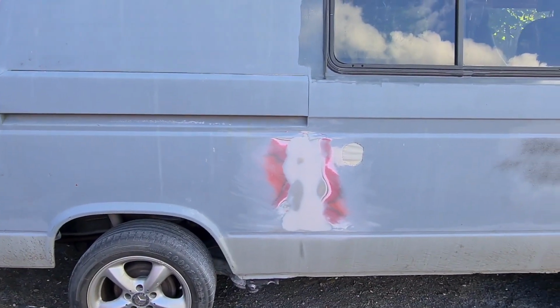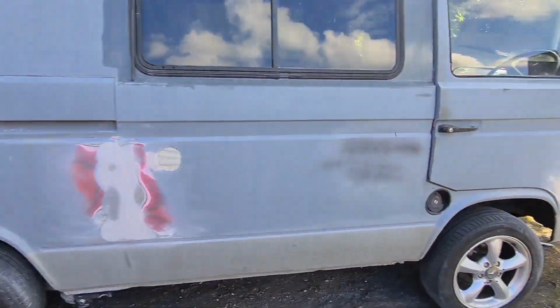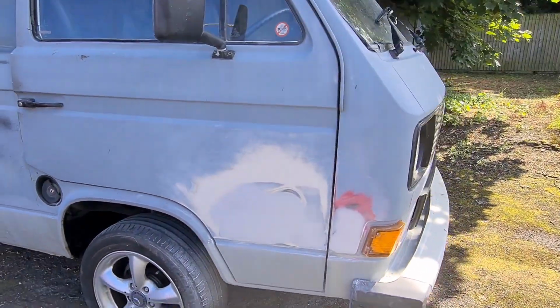Right then guys, that's all the filler work done. Well, it's not all the filler work done, that's that repair done. And then there's the door at the front. I'm happy with both those repairs, to be fair.